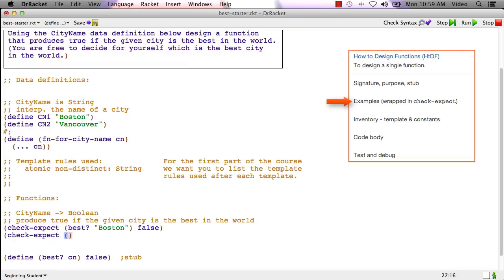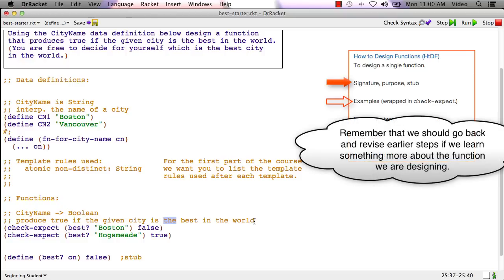Let's use an imaginary city for the best city in the world, so no one can possibly be upset. We'll use Hogsmeade as our best city in the world. So now that is the best city in the world. And probably this is a good time to make the purpose more specific. So we'll say, produce true if the given city is Hogsmeade.